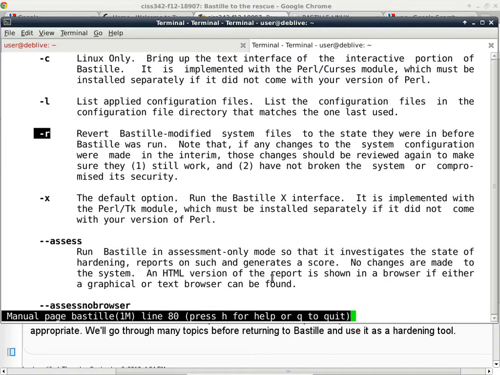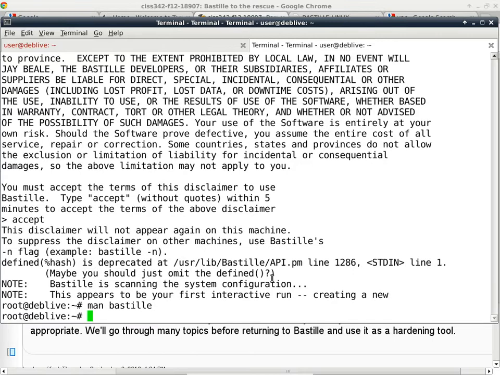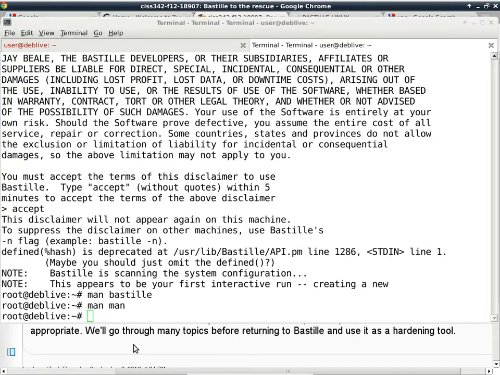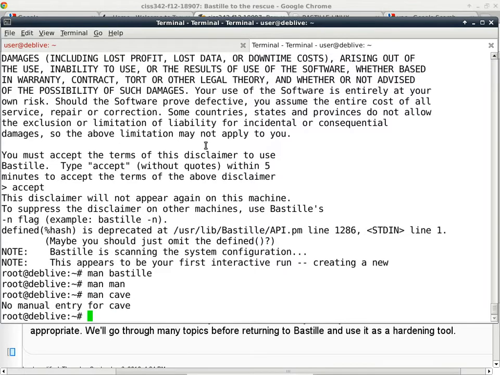Okay. Are there any questions of how to get to the man page? Are there any questions about how to use man itself? Type man. Man, yes. Type man. No, man. Man. It's man. It tells you how to use man. What does man cave do? Man cave? No. It will say unknown. I think just do it. Man cave. No manual entry for cave? In that case, there's no entry. Maybe it's automatic. You can always write your own man page for cave.